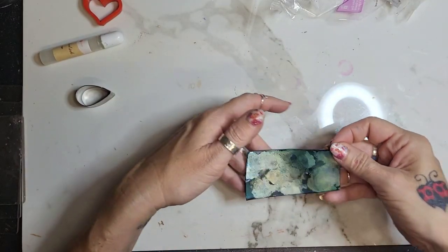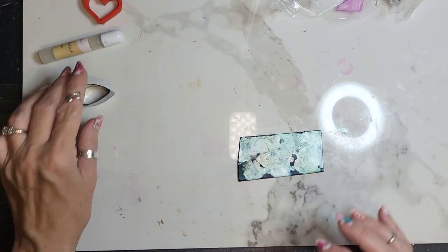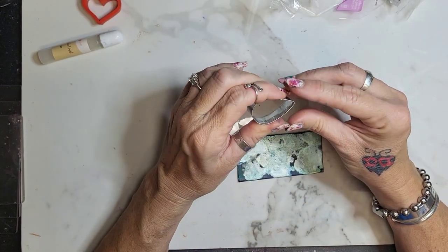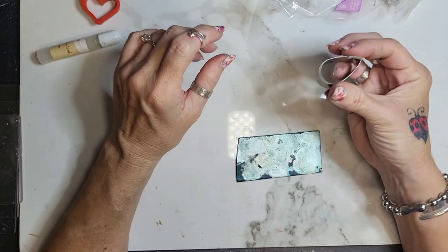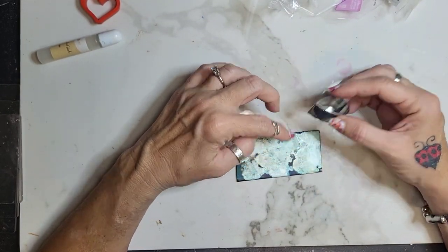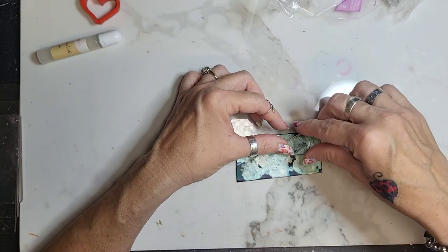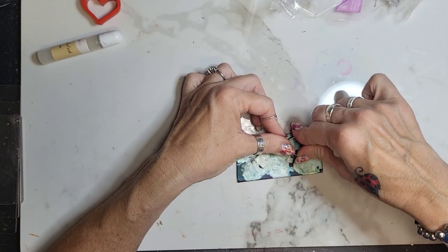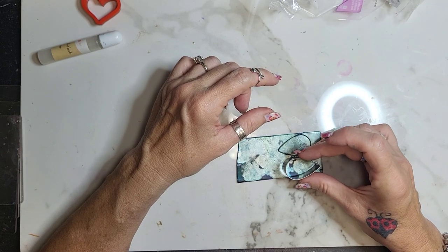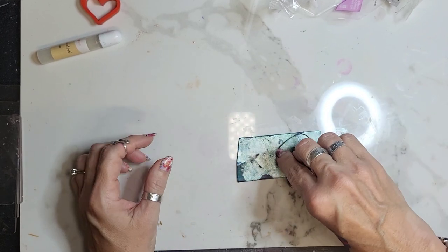Okay, I sped it along a little bit and I dabbed it because it was taking a while. So all I'm really gonna do now is just cut out my shapes. This is no longer an earring shape. This is now a hair clip shape because I love this shape as a hair clip. So I'm gonna cut out some of these. I like to get some of the black in there just because I think it looks cooler. But you can do whatever you would like. So I'm gonna do that.